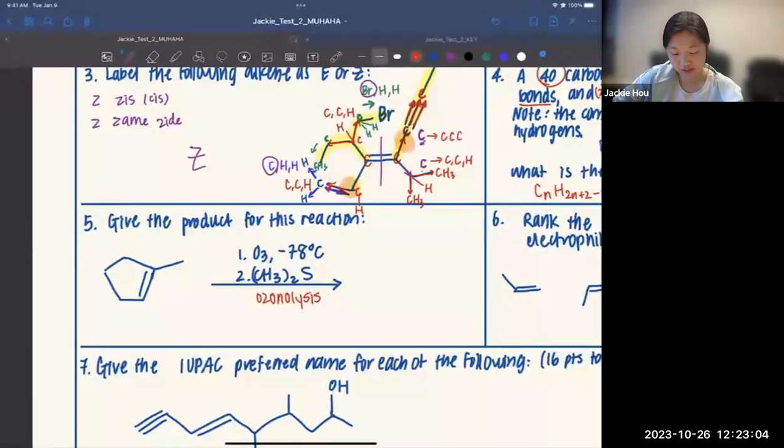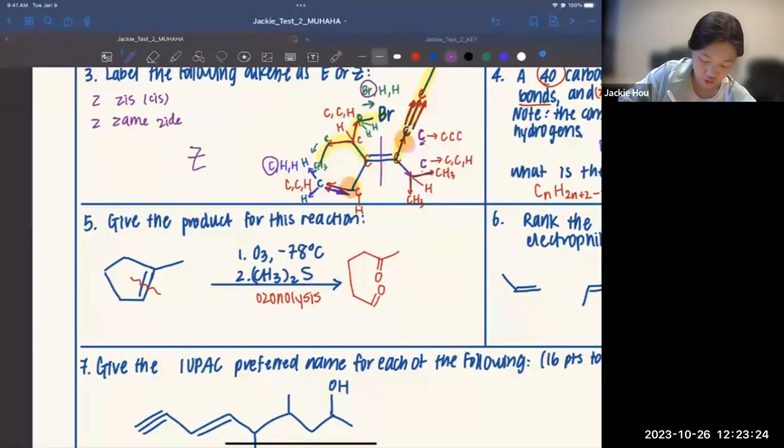So what ozonolysis does is it cleaves this double bond over here, and it adds oxygens to these double bonds. So you can redraw it something like this to help you visualize it better, right? But another way you can draw it just to make it cleaner looking is your numbering. This is just for your reference, right?